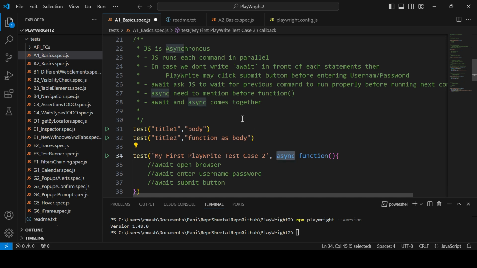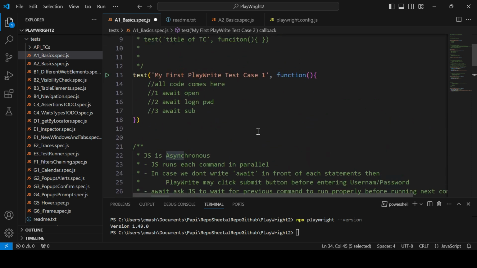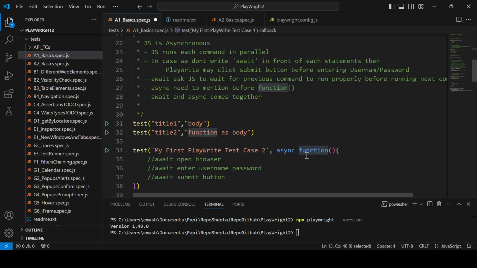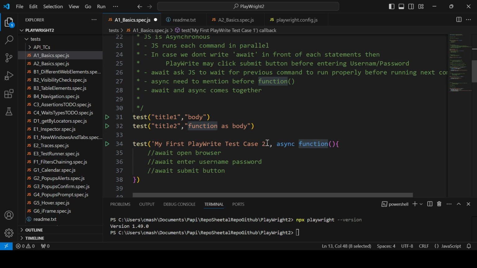What I want to say is, if you are using await, you have to write async in front of the function. So these will always come together. If you are not writing await here, no need to write async. If you are writing await, you have to write async here. So basically now our function becomes an asynchronous function. This is the second change in a method.